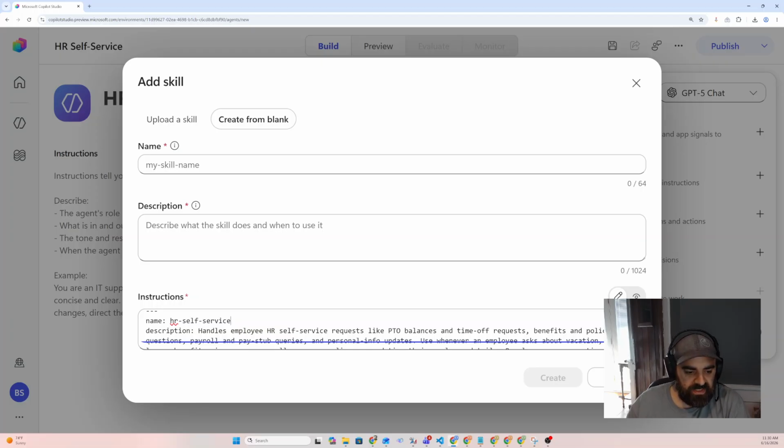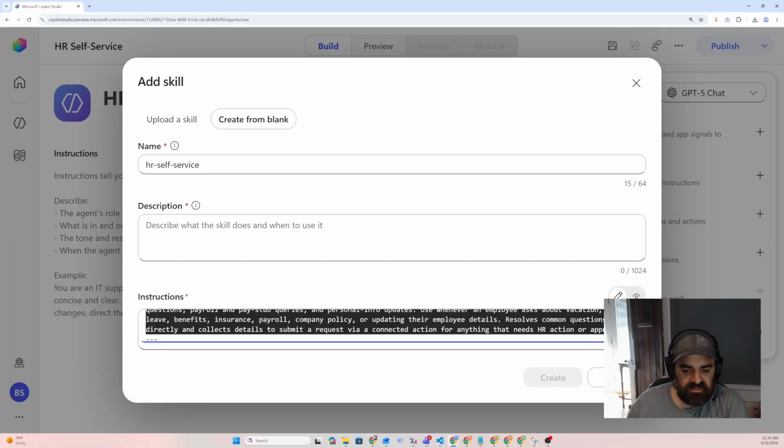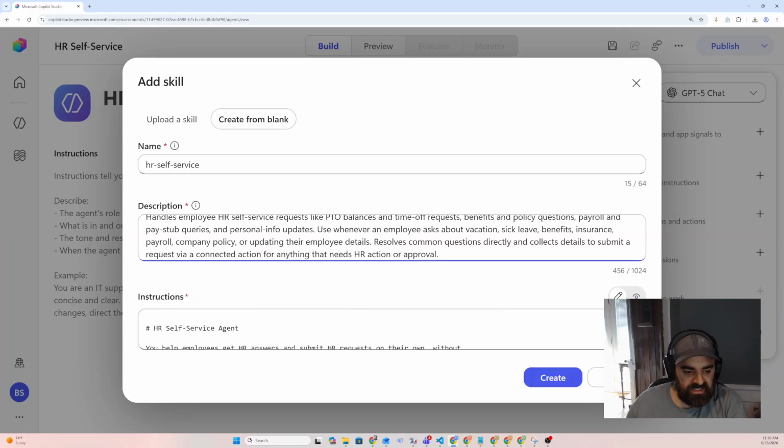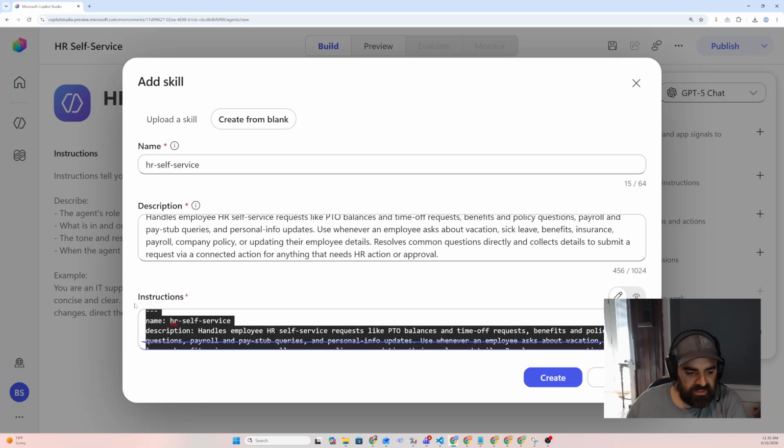And here you also want to give it a name. So I'm going to call this HR self-service. We have a description here. Put that in the description, and then I can just delete it from here.